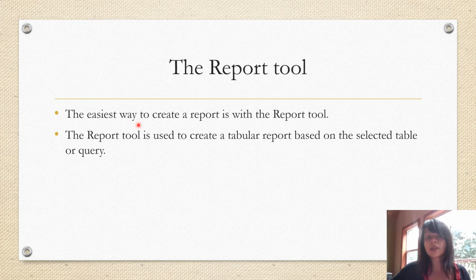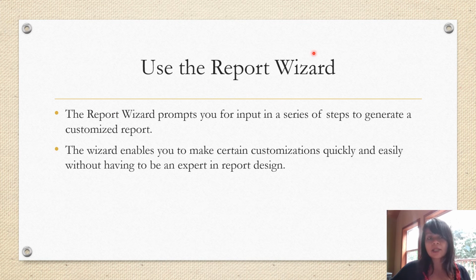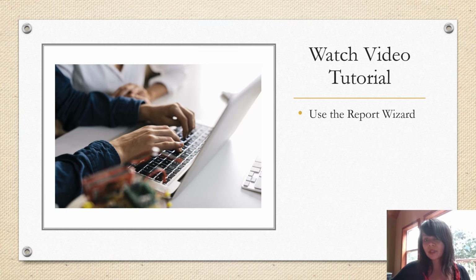The report tool. The easiest way to create a report is with the report tool. It's used to create a tabular report based on a selected table or query. So please watch the video tutorial on using the report tool. Next, we'll look at using the report wizard. The report wizard prompts you for input through a series of steps to generate a customized report. The wizard lets you make certain customizations quickly and easily without having to be an expert in report design. So please watch the video tutorial and come back to the PowerPoint.